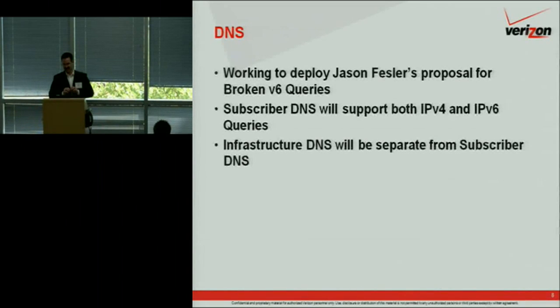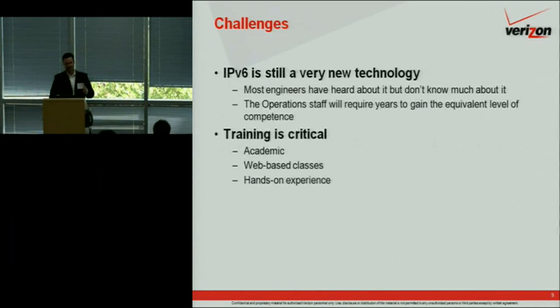DNS, DNS is a huge issue for us. We're deploying the DNS servers out towards the edge right now, re-engineering the caching architecture, supporting the initiatives that Yahoo has been pushing forward, and then we're also going to start actually asking for the whitelisting programs to start coming up in the next few months.